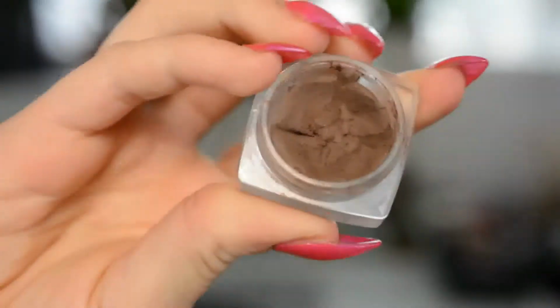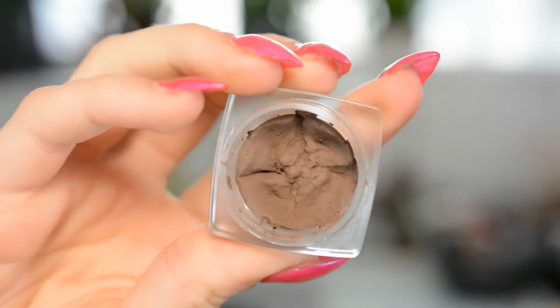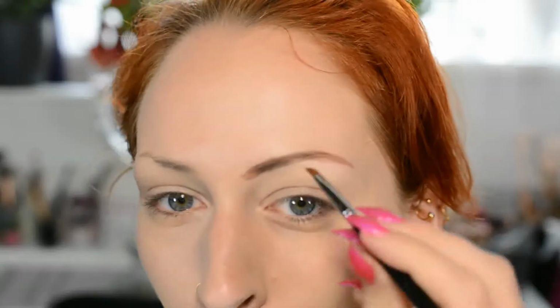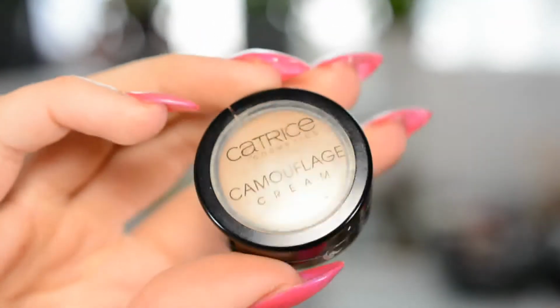After that, I did my eyebrows. I used the NYX Tame Frame brow pomade, which I obviously use a lot, although I barely ever use it on video. So I thought I'd just grab it for this look. Because the brows need to be round and they need to be thin, but they don't need to be excessively dark. At least most of the pictures I saw, they didn't have extremely dark eyebrows in the 40s. So I just concentrated on making them as rounded as possible, which is quite easy with my eyebrows because I tweezed the hell out of them.